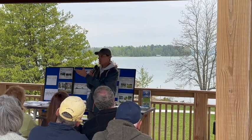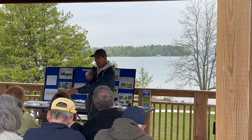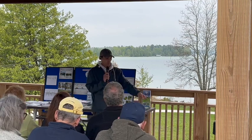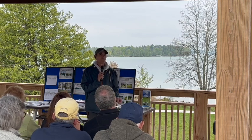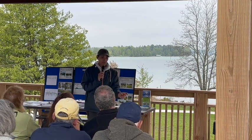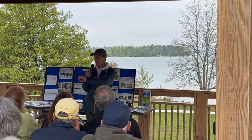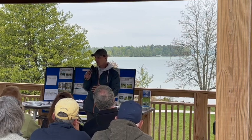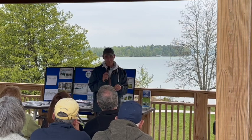And just like our elm trees, they'll do the same thing. Well, this one's resistant to Dutch elm disease. Why did it die? Well, let's do some investigating and let's start taking a cutting from him, putting it with her, and now we've got an elm tree. So don't be misled when you see cultivar, you see a fancy pot. There's ways the industry has taken natives and they've made it sexy. I mean, literally. And then they're marketing a Proven Winner, and I'm charging you more. So that's how that works.